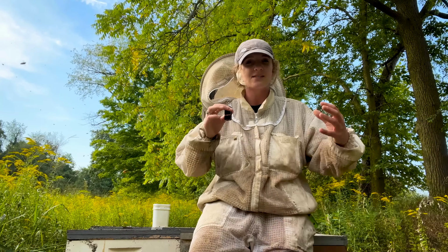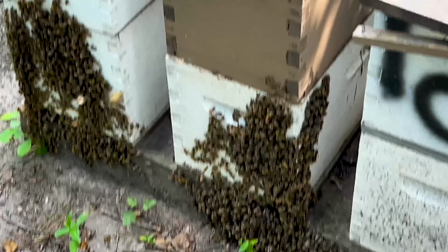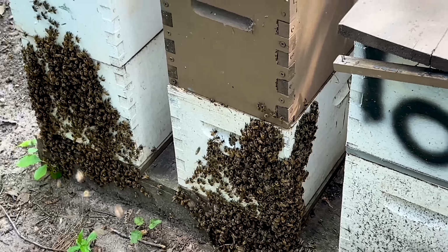And that's exactly why Casey and I like the 5/5 setup for a nuke. We overwinter a lot of our colonies in nukes this way. That's actually how we make our spring nukes in the springtime, our overwinter nukes. So if you are doing 5/5, you would generally, just like a double deep, want to have that upper box full of honey as well.